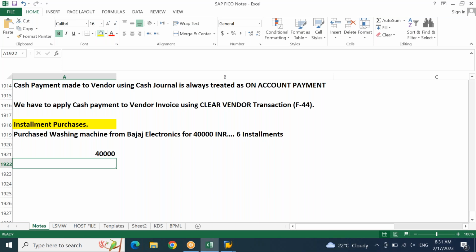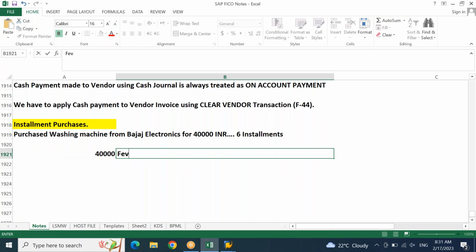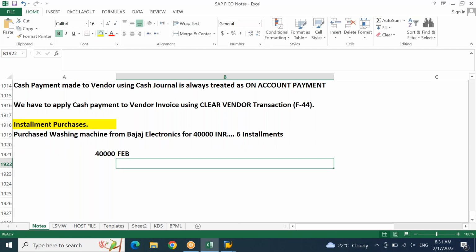Let's say you're purchasing in February, and each installment interval is 30 days. Every month you'll have to pay. Your payment begins from March, April, May, June, July, August. Correct?